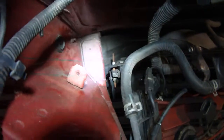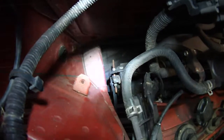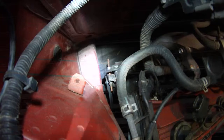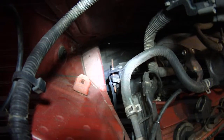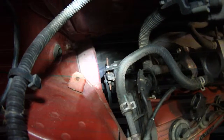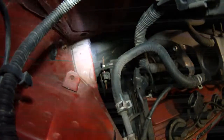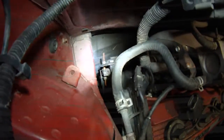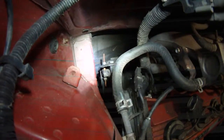you have down deep in there, you see that alternator bracket. That is a piece of all thread with some locking nuts on it. That had to be done that way because the original bolt slipped out mid-drive and is now gone. So that's just something to monitor.